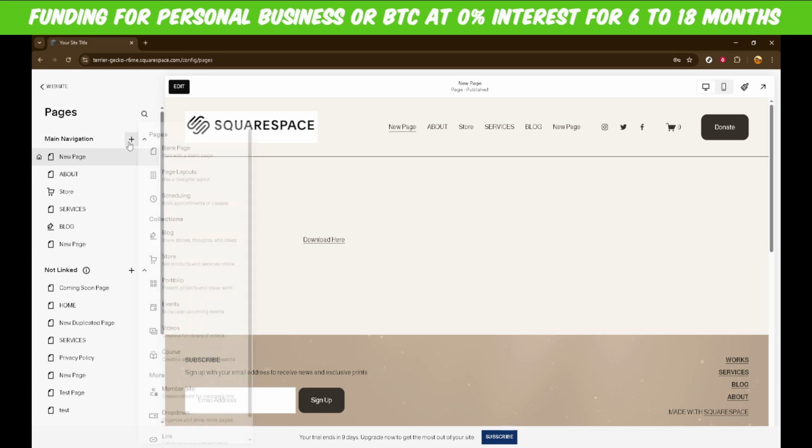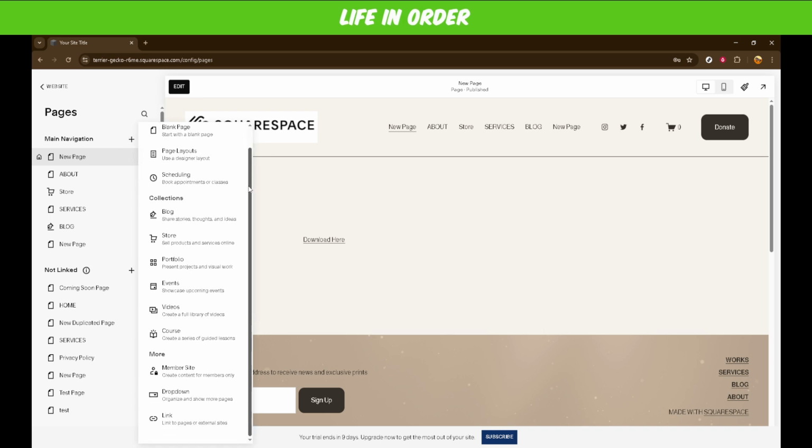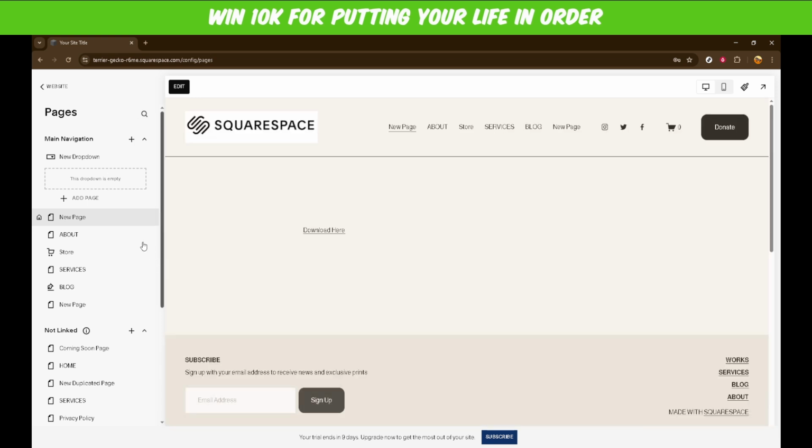Next, to add an entirely new element, we want to focus on the plus button. It's a universal sign for adding content. You'll find this small but powerful icon in the upper corner of your Pages section. By clicking it, a new dialog box appears, presenting you with several page types to choose from. Among the options provided, you'll see one labeled Dropdown. Click on this to start creating your drop-down menu.